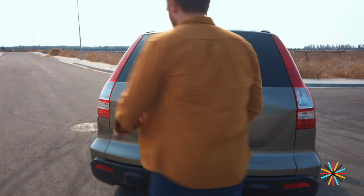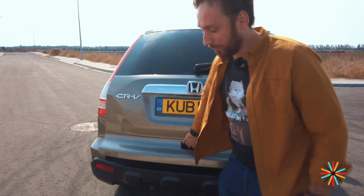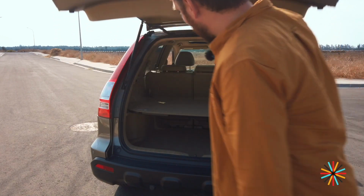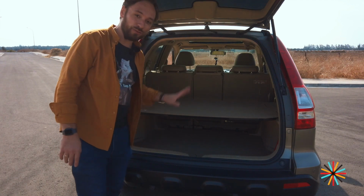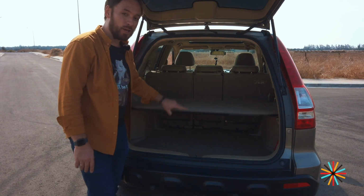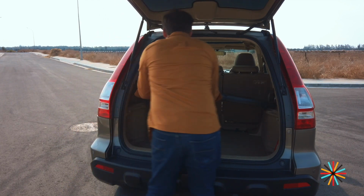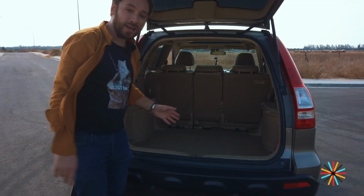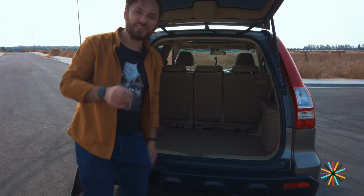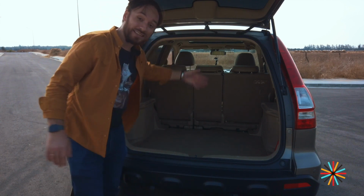What is related to the back of the car, I decided to show it like that, not from the first-person view, because you need to see everything. So here we have the boot. The boot is big, and you see the boot is divided in two sections, because in the executive model you have this dividing thing that you can take out. In the back we have, oops, here you have a full-size spare wheel, and here you have 556 liters of boot space if your seats are right in the back.